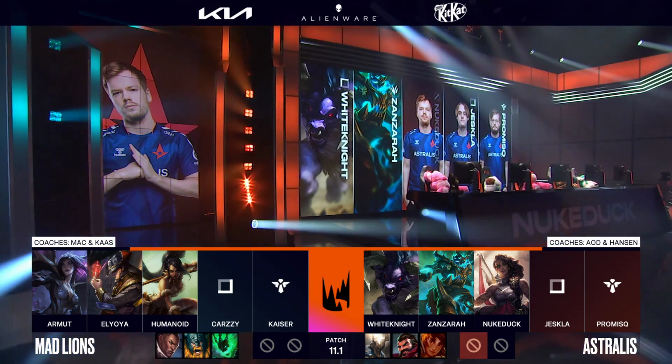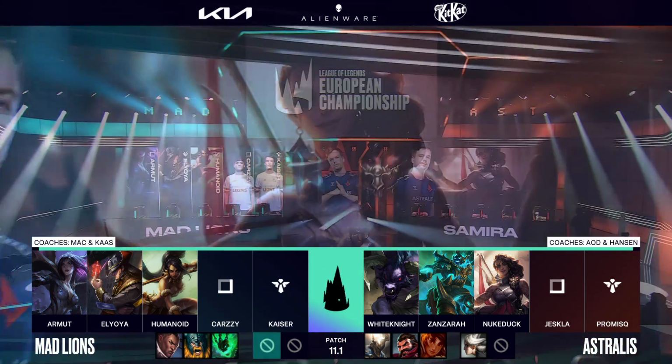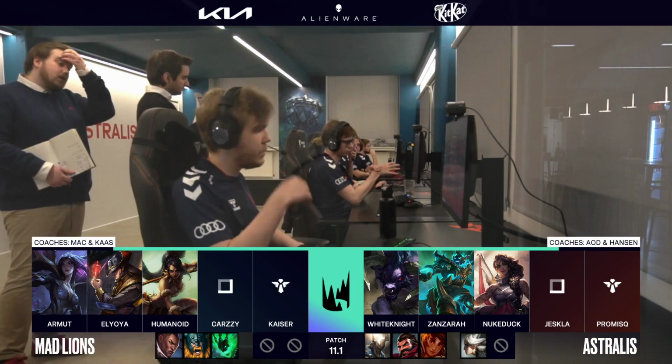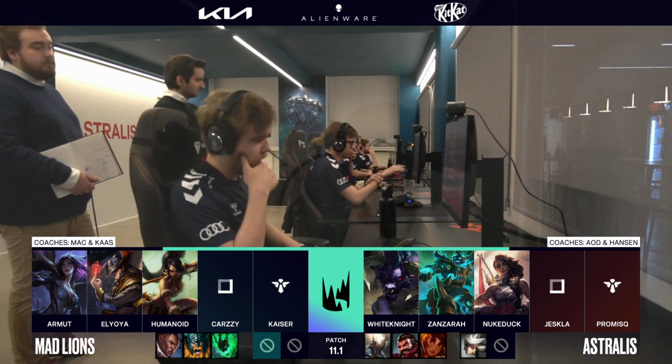A lot of projectiles that can come from Nidalee, from Twisted Fate, from Kai'Sa. Yeah. So I'm liking this lock-in. I mean, Astralis have thrown down the gauntlet right now with their first three here. Their team fight is looking really good already. AoE, engage, damage, they've pretty much ticked every single box.